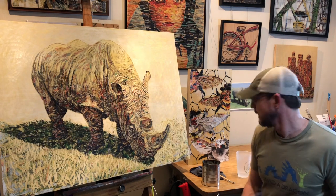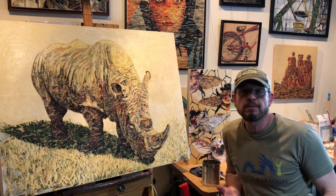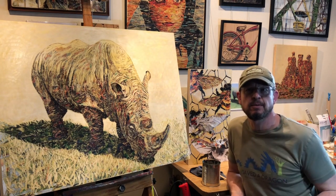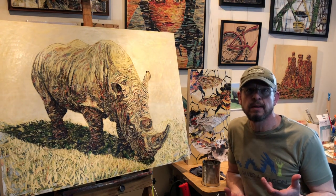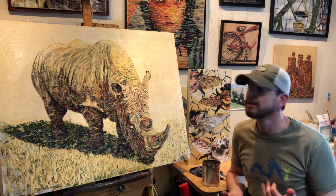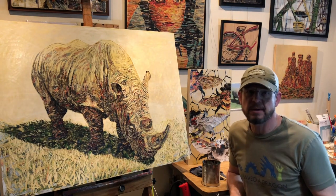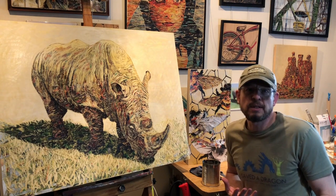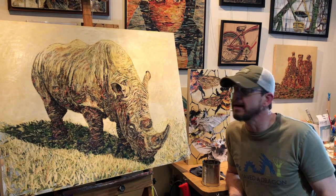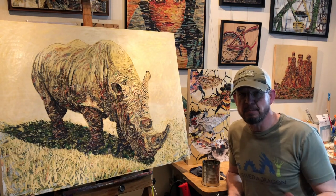The rhino painting — I've got some videos that will come after this, going through the different steps of the process. I had some questions sent to me in comments from people trying to transfer and having issues. I want you to know that it takes a little while to get it just right, and even though I've been doing it for a while I still have issues. It depends on the size of the painting, the size of the pieces of paper — the transfers can vary, magazine pages make a difference, how well you burnish it into the beeswax makes a difference. There are a whole lot of different things that can come into play, so feel free to send me a message; I don't mind sharing tips or pointers.